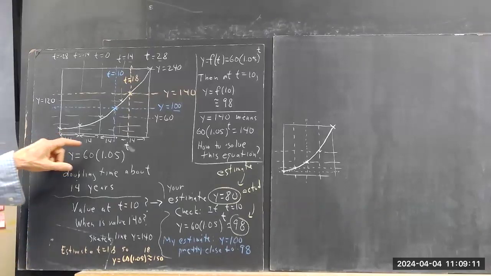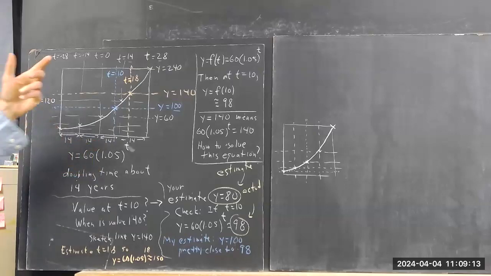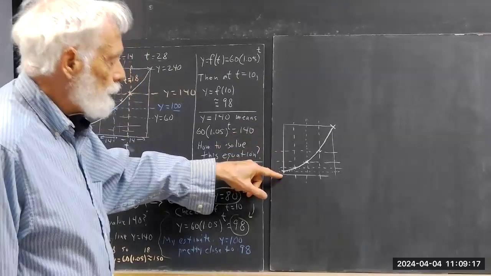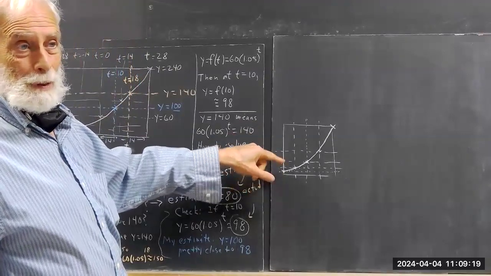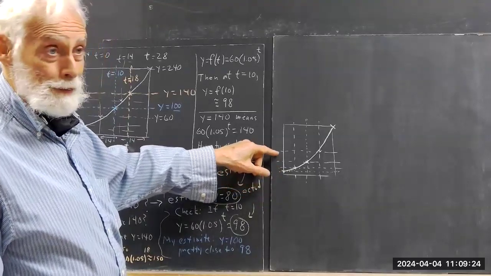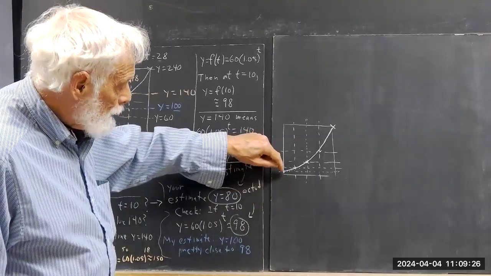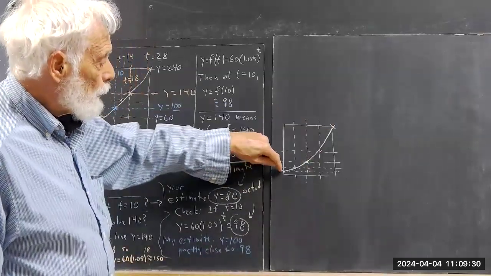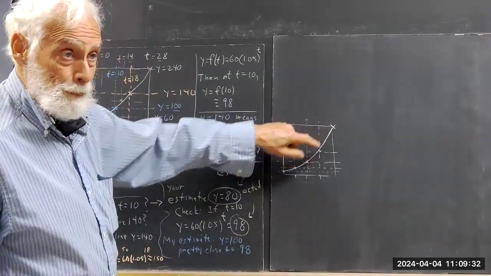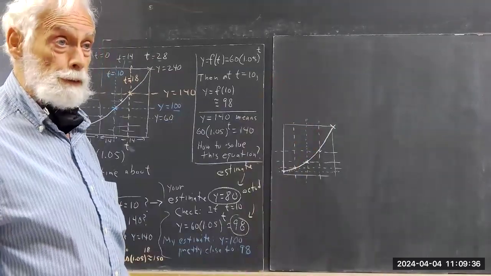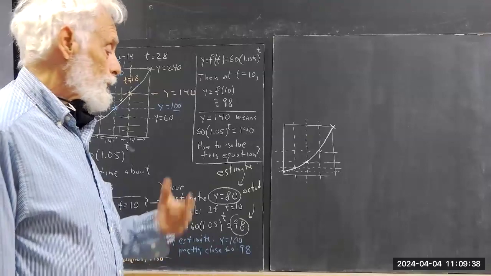But on the graph, notice that this graph doubles since each of these lines is twice as close to the lower edge as the one before it. Then if we go up, each line is twice as far from the lower edge. And since the y values are on those lines, every y value doubles. Okay? Each y value doubles because of the way we construct it.